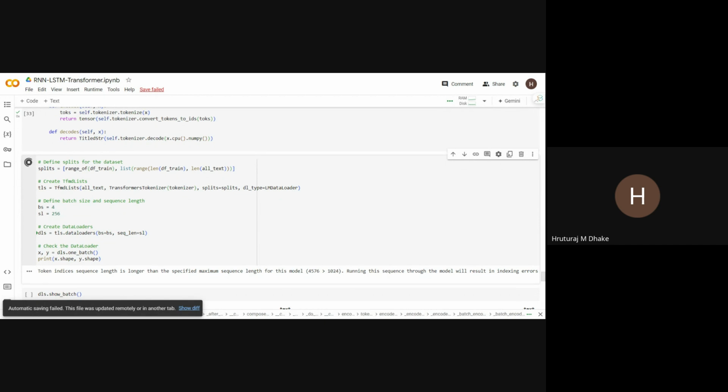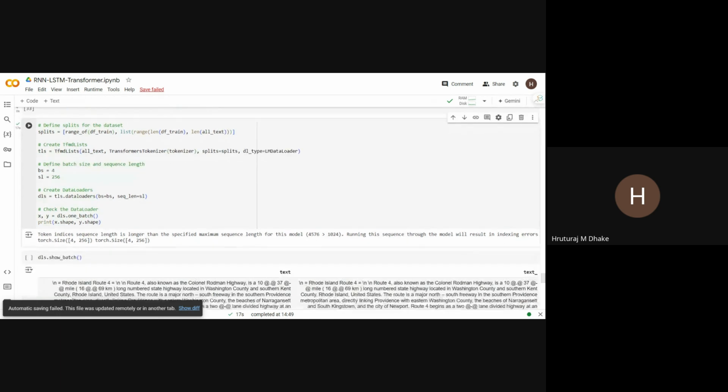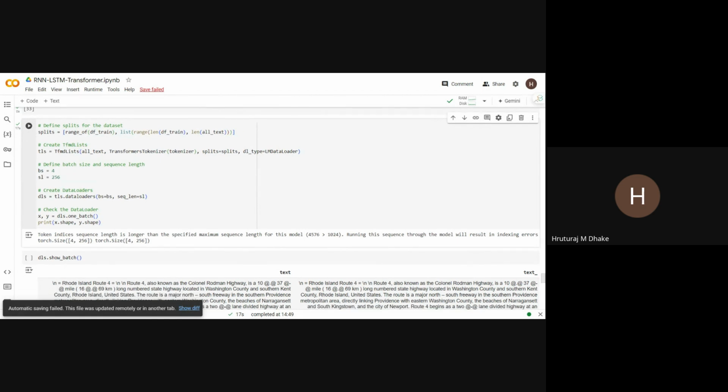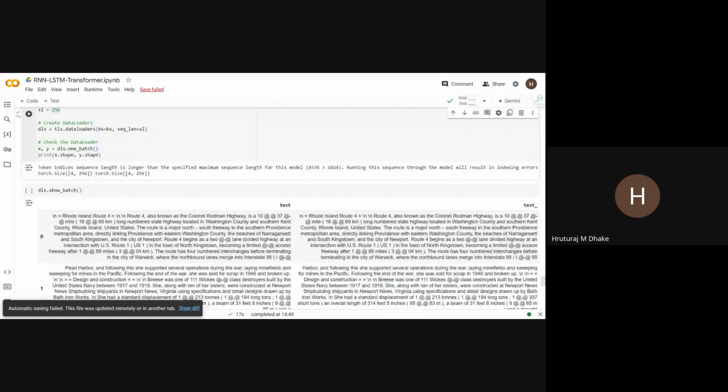Let's load our data. This is the size of one batch only. We set batch size 4, that's why it's 4, and sequence length is 256. Here we set it already.